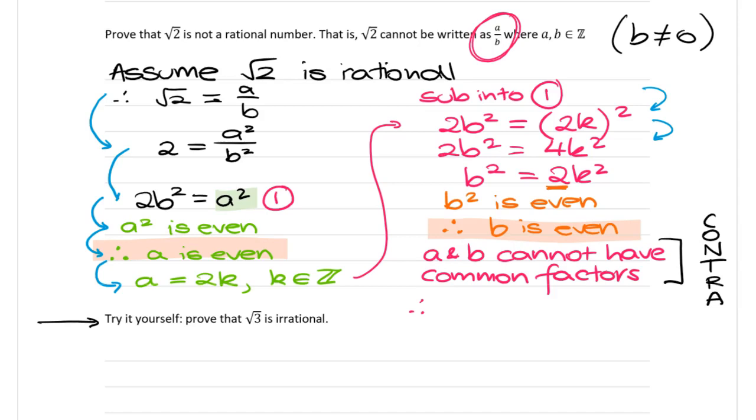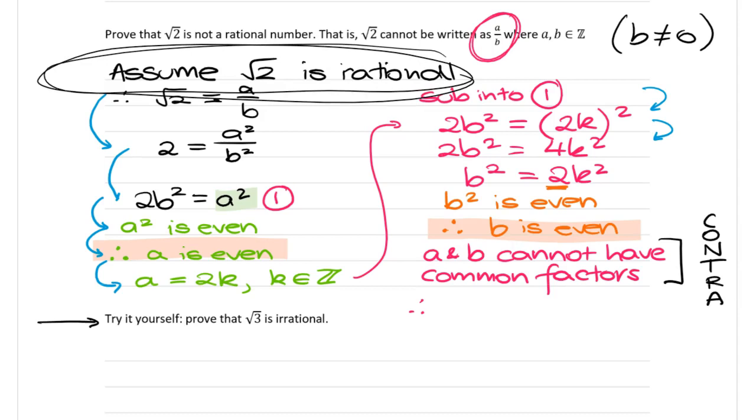So because a and b cannot have common factors, because we said that was the definition of a rational number, it can be written in a simplest fractional form, that was our contradiction. Our contradiction means that our assumption that we said at the start cannot be true. So therefore, root 2 is irrational. That one's a little bit weird, and some people can get really upset thinking that this step here that we talked about is not a contradiction. It's a little trickier. But remember, go back to that definition of a rational number and really think about that carefully.